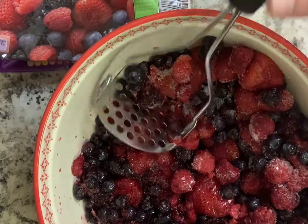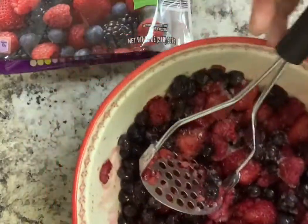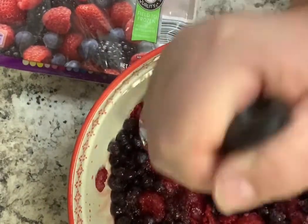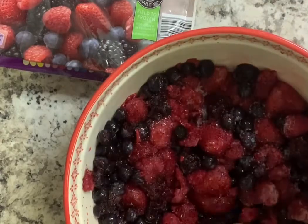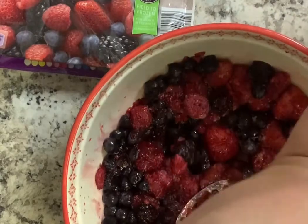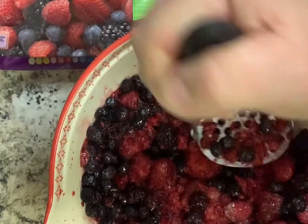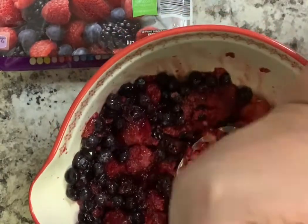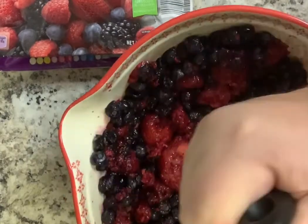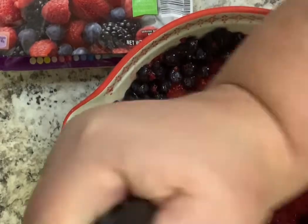Your next layer will involve fruit. Now, here's my trick. I like to use frozen fruit. This is a berry medley mix with strawberries, blackberries, blueberries, and raspberries. It's frozen, so you want to microwave it for just a little bit to soften it, but you want those juices to melt and add moisture. So I want to leave it fairly full, but just kind of get rid of those bigger chunks of berries, because you're going to add this in beautiful layers to your trifle.